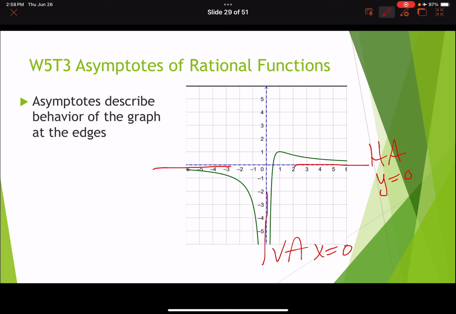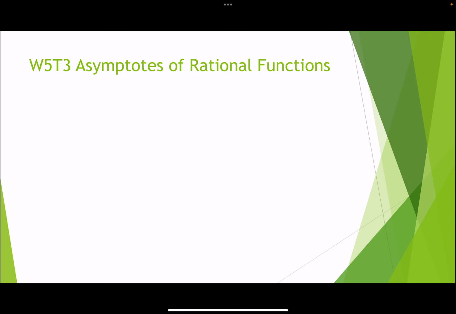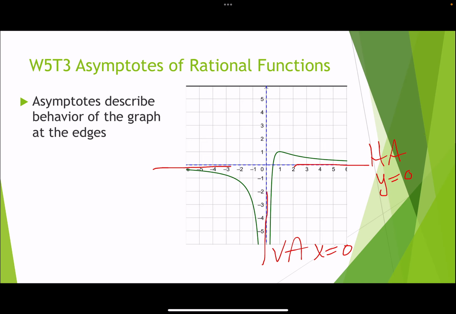Now, we say that the graph never crosses it. Sometimes that's true. Sometimes it's not, especially around x equals 0. That could be an issue where we might have some things that happen in here at x equals 0. So if we get that kind of situation, then it could cross over the asymptote right around there, around the origin. But most of the time, we're going to be looking at places that the function doesn't cross. Okay?